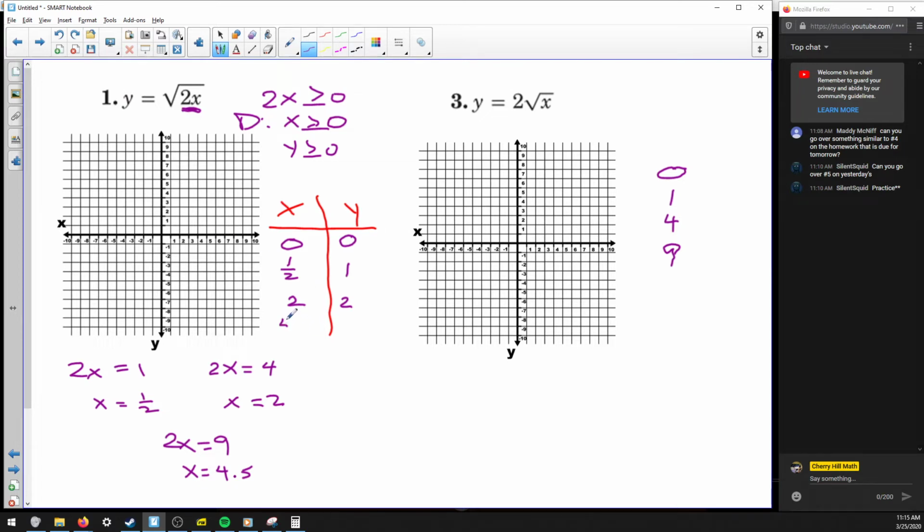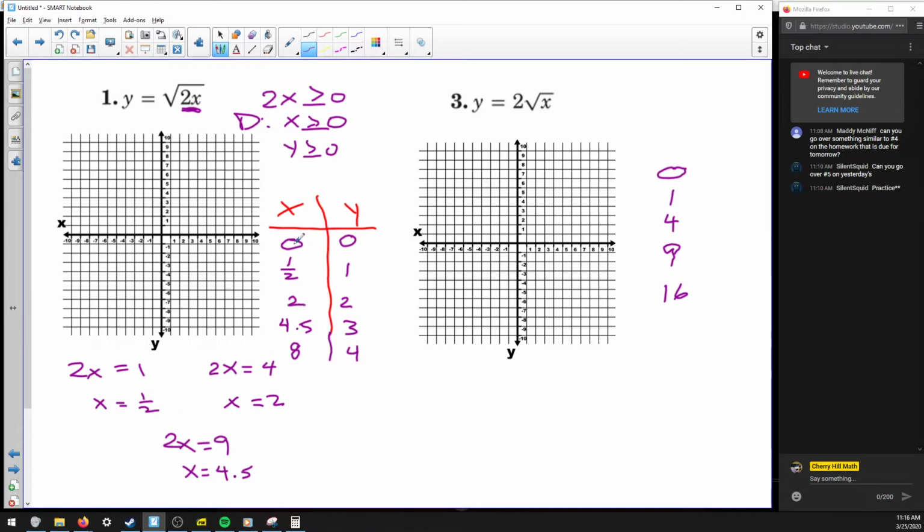So it looks like I have to plug in a 4.5, and if I do that, I'm going to go 4.5 times 2, well, that's 9. Square root of 9, that's 3, okay? So this is my graph, right? I could probably do one other value, I believe. Actually, let's do it. If I plug in an 8, okay, I'll get 16. I like the square root of 16 as well, so I'm going to add 8 to the list, right? So 8 would be 8 times 2 is 16. The square root of 16, that's 4, okay? So this is my list of values.